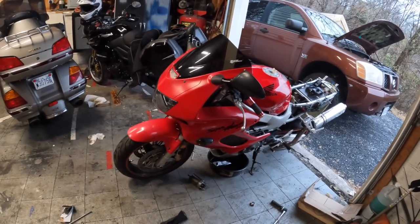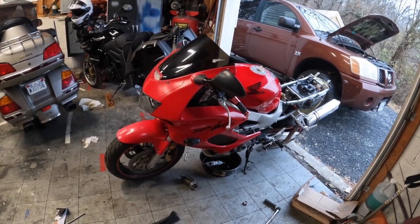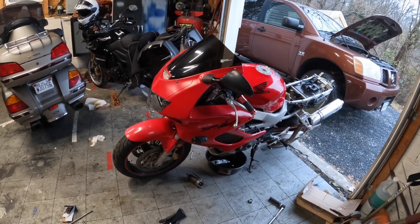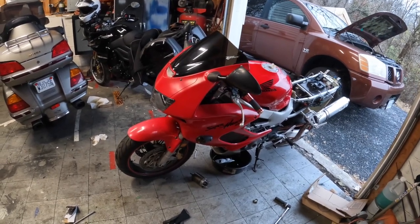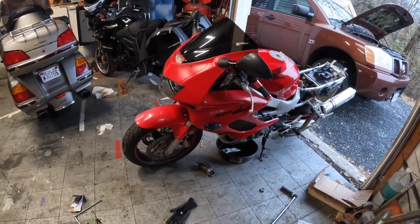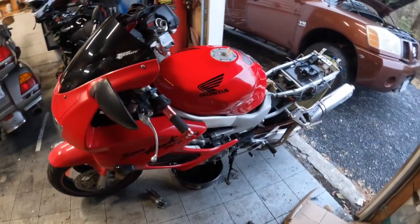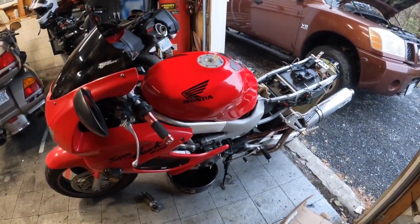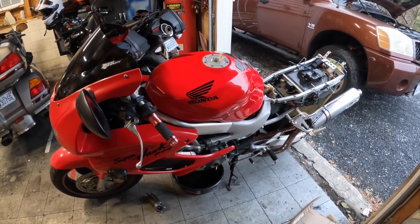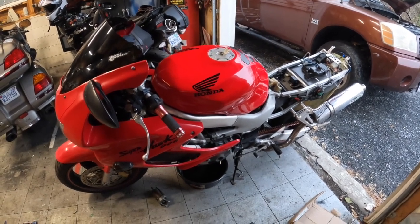All right, guys, so here's where we're at. Same spot we were in before. I put the jumper cables from my truck on the bike. I was thinking maybe this battery ran down a little bit from sitting. This bike still doesn't want to turn over right. It turns and clicks. I even put the new starter back in it. So I'm starting to wonder if the valves are really tight and it just doesn't want to turn over for that reason.